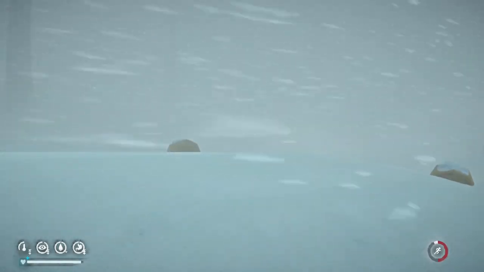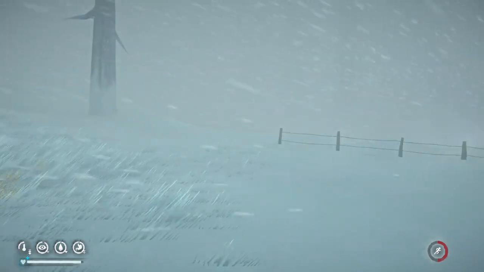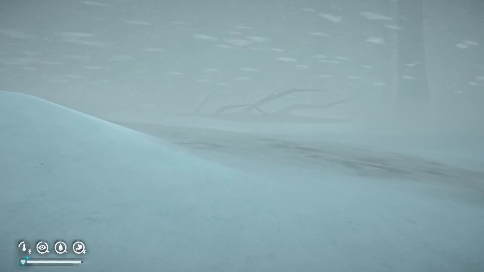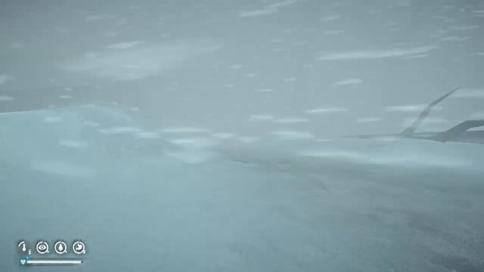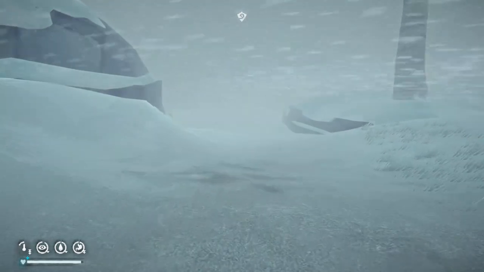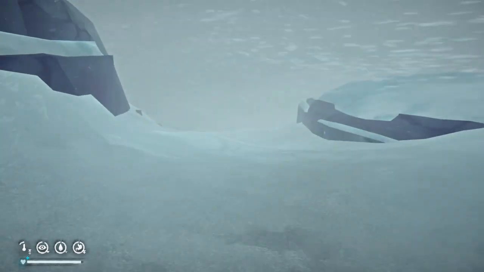This way. Milton's pretty easy to get around in blizzards. There's plenty of landmarks. Not really gonna get lost at all.